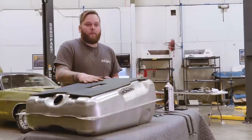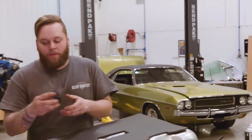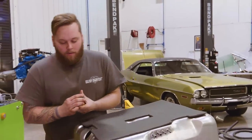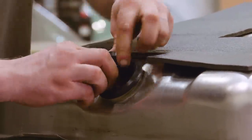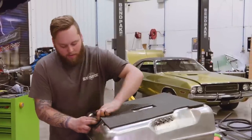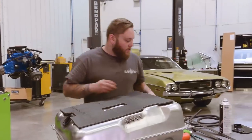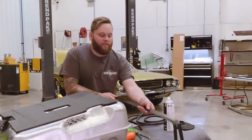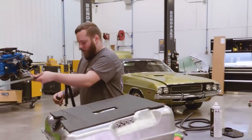All right, the last thing we need to put on the fuel tank before we can go and lift it up into the car, I just got to put the filler neck grommet in here. Just want to be careful you don't drop it in the tank, because that'd be hard getting it out. There we go. All right, now I'm going to grab our fuel tank straps and strap bolts, set them into place.